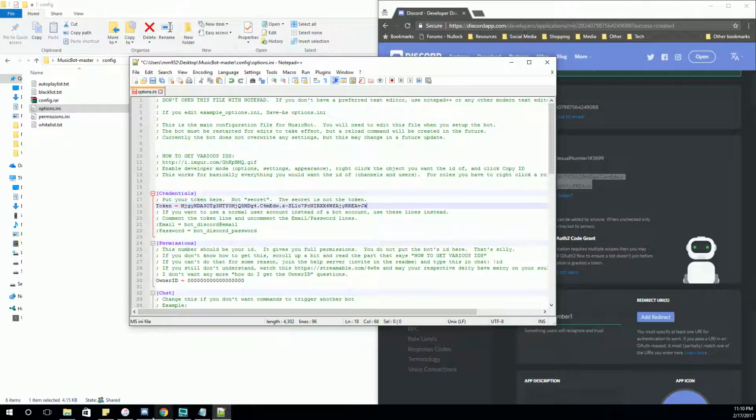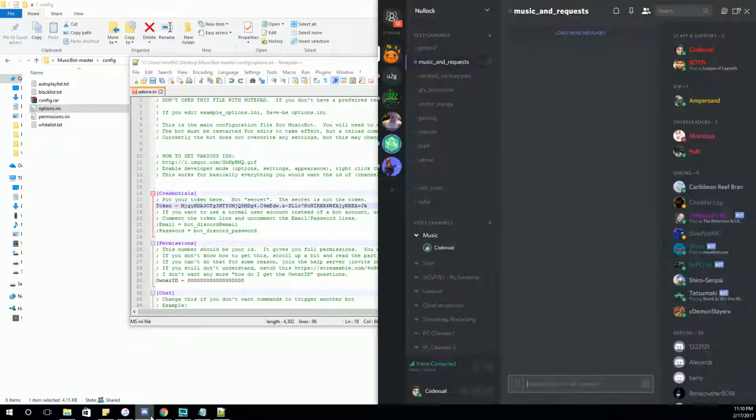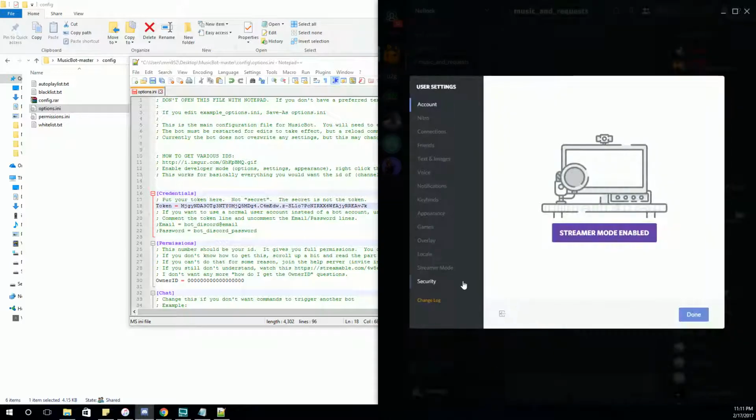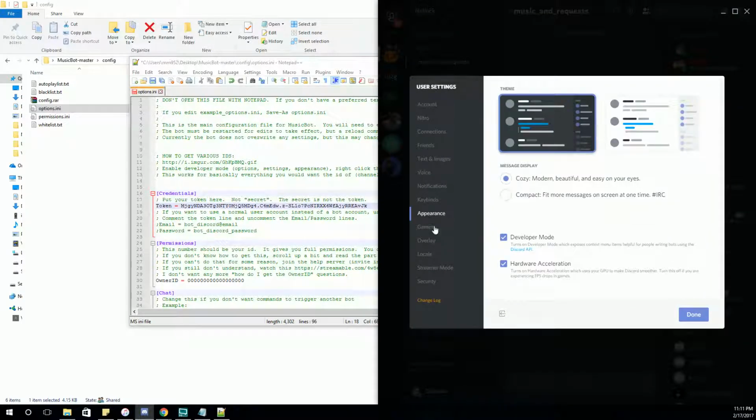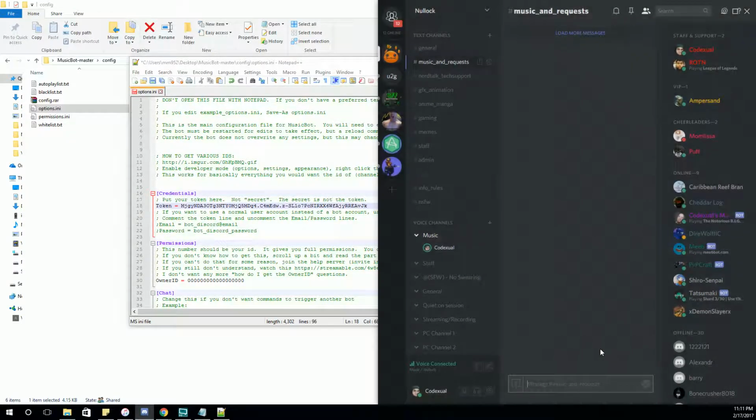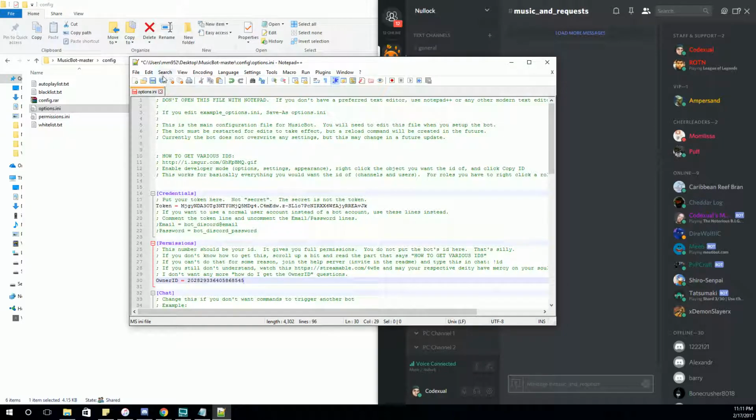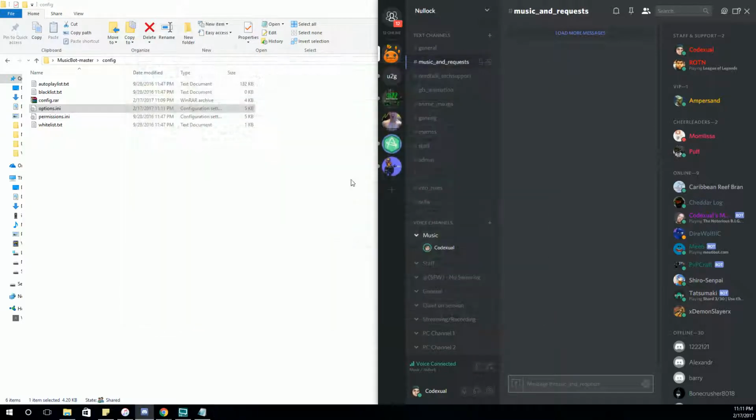Next, what we're going to have to do is go onto our Discord server, and as we get the client ID, if I right click on my name here, it'll say copy ID. Yours won't show that unless you hit the settings gear on the bottom, then you click on appearance. Then make sure developer mode is enabled with a check mark. Go ahead and click done. Then you'll be able to see copy ID. Then click on copy your ID. And that will be placed in. Save that. Go ahead and close out of it.